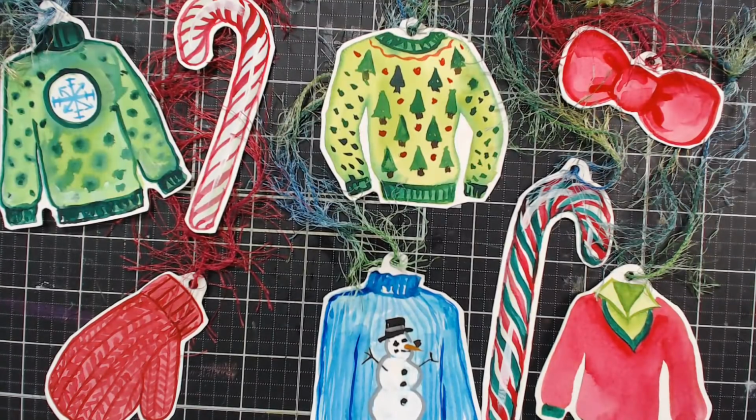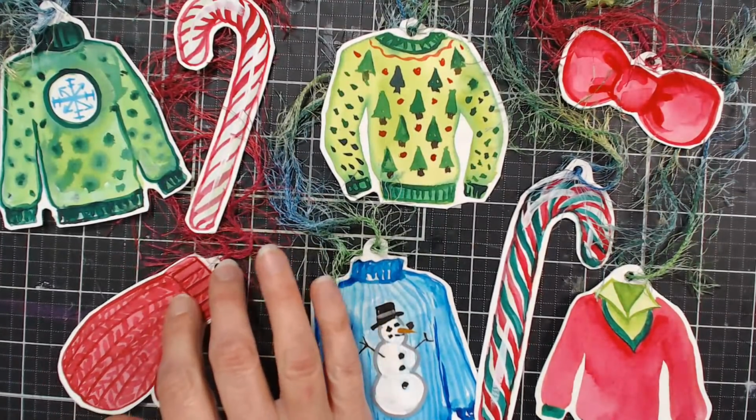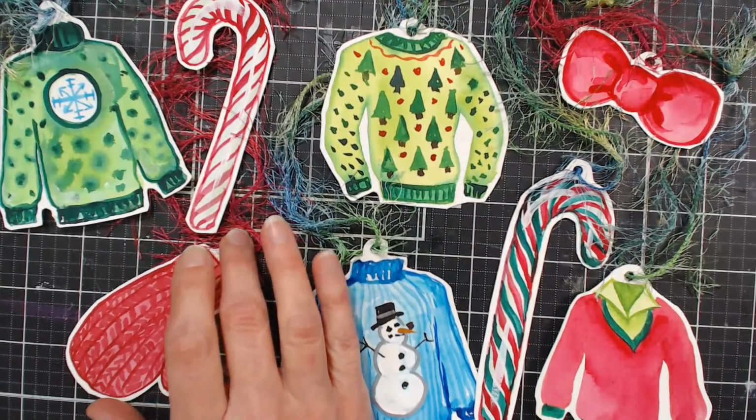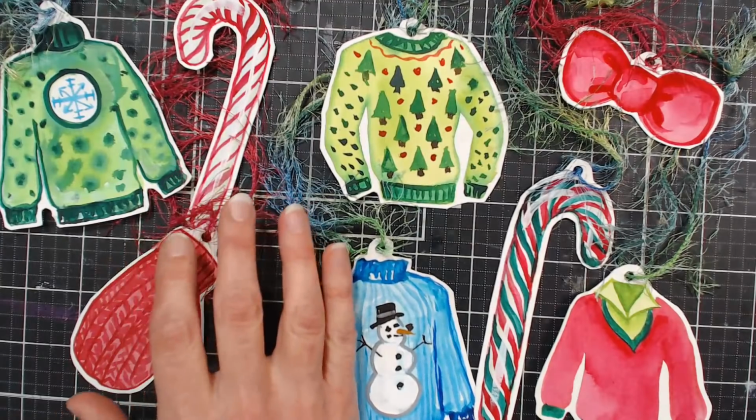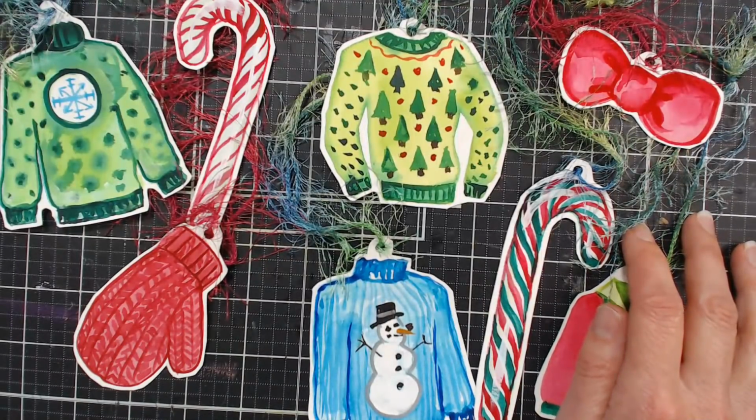It's also great for maybe using up some of those paints that you bought that maybe you weren't 100% happy with. Maybe you like them well enough, but you just know they're not great for layering, or maybe they're not light fast, but they're still kind of nice. They're perfect for this because you're going to use these on Christmas gifts. And I'm telling you, I have been wrapping presents, and putting those homemade tags on just a regular old wrapped present really makes a huge difference in how cute it is.